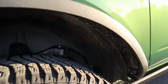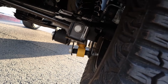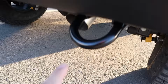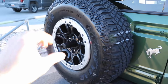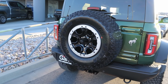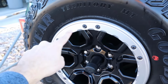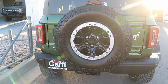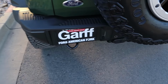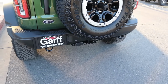And then you can see here with the wheelhouse liner in the back to protect it from debris and all that. And then you can see the Bilstein position-sensitive shocks in the rear as well with all the suspension. And you guys can see exhaust tip, recovery hook, and the spare tire there on the back. This thing looks really cool. You can see you've got the camera mounted in the center, and then it also has the beadlock-capable wheel. So you can get all of them converted if you are really into the crazy off-roading that needs that to happen. Receiver hitch down below.